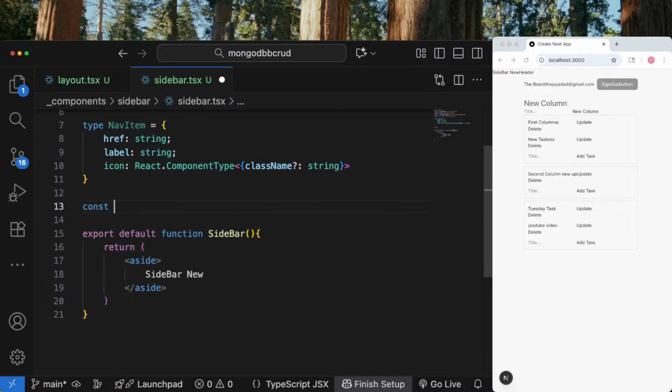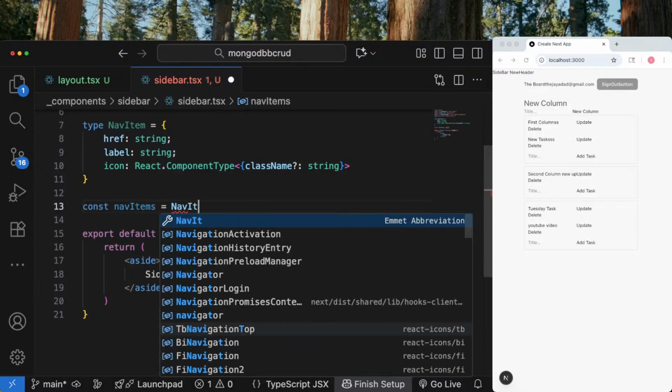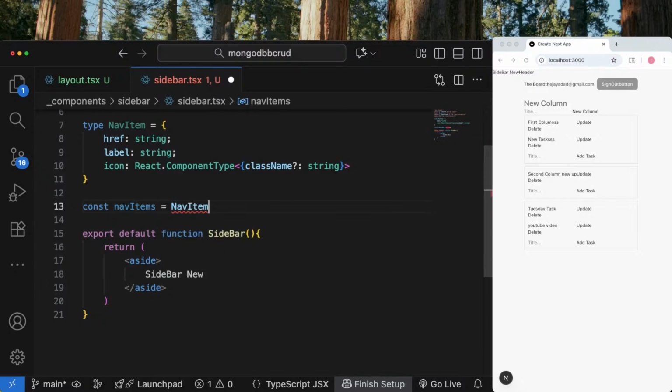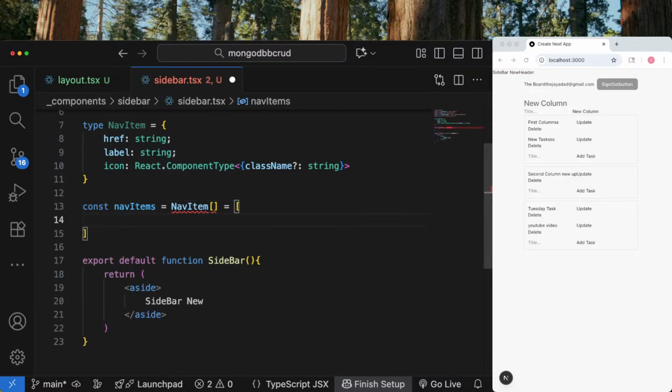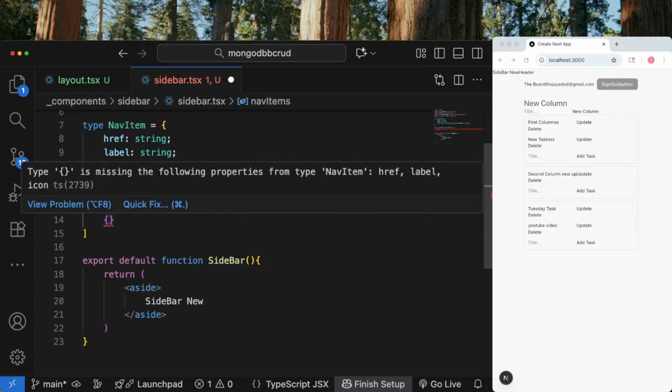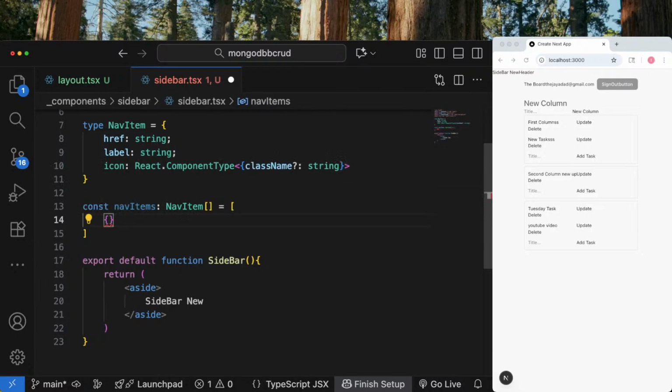So we'll create a const named navItems and set it equal to NavItem array. That should be the colon and not an equal sign, excuse me.